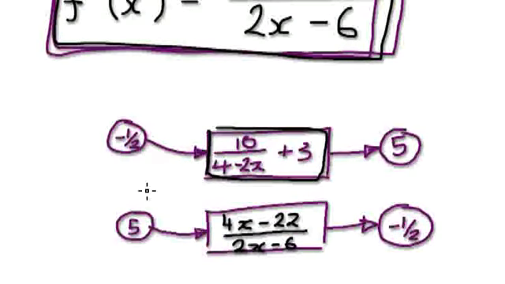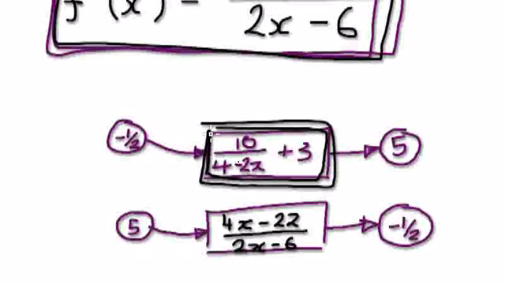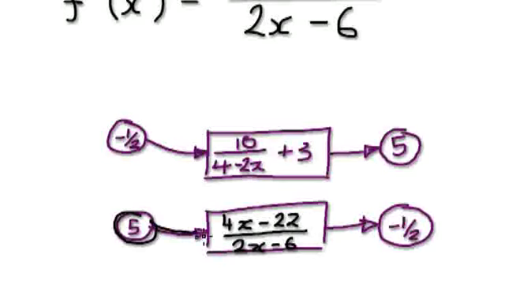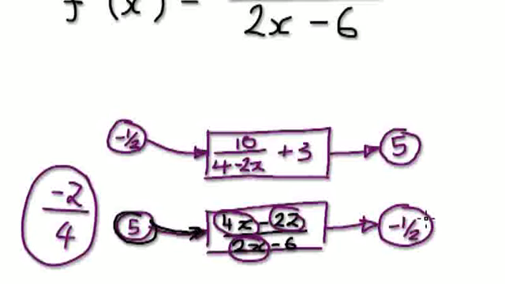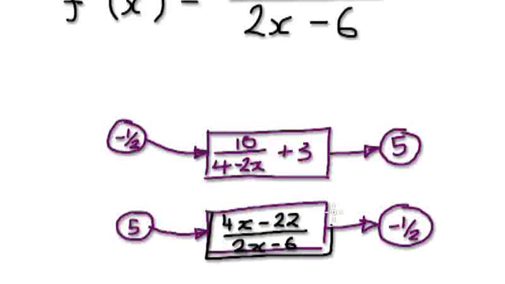Looking at this diagram here, originally this was our function, and we worked out the inverse. The inverse happens to be this. Now if you put 5 into this machine here, 5 times 4 will be 20. 20 take away 22 would be -2. Then also put a 5 into this bit here. This bit here would be 10. Take away 6 would be 4. So you see this here is in fact the same as -1/2. So this here is the inverse function.